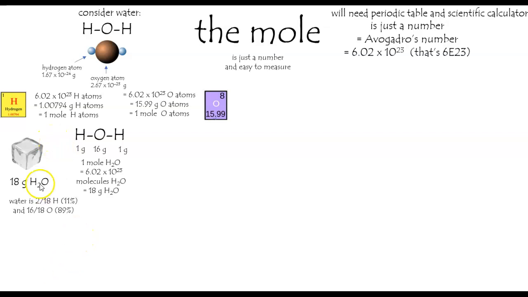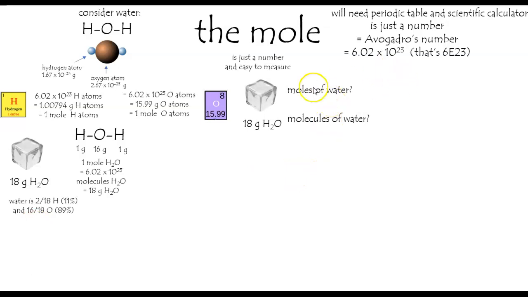Now let's break it down. There are 2 hydrogen atoms I'm seeing for every 1 oxygen atom. That is the atomic ratio. But the mass ratio is so different. Can you see just by looking at this that most of the mass comes from oxygen? Specifically, 16 of the 18 grams come from oxygen. Water is 16/18 or 89% oxygen. The rest, or 11%, is hydrogen. That's called percent composition. It shows up a lot on the quiz and throughout the unit.